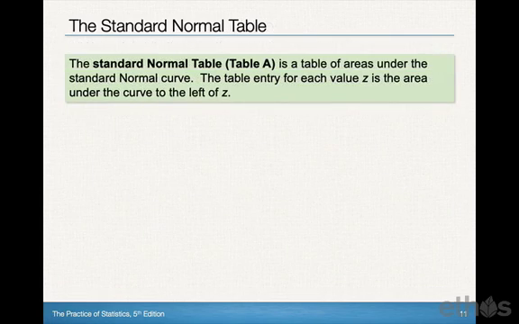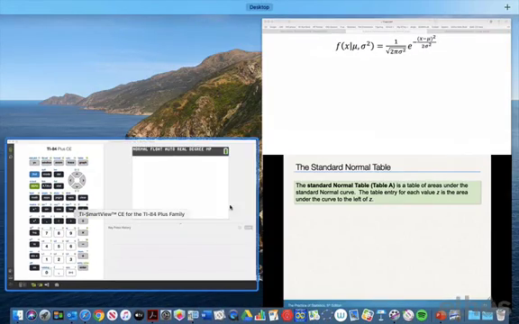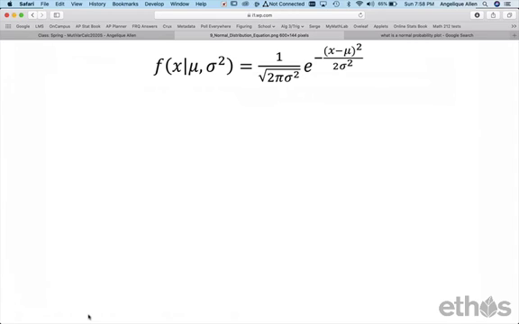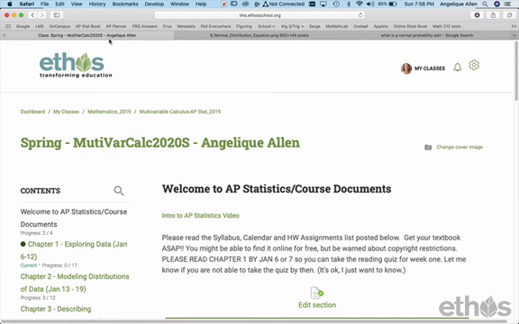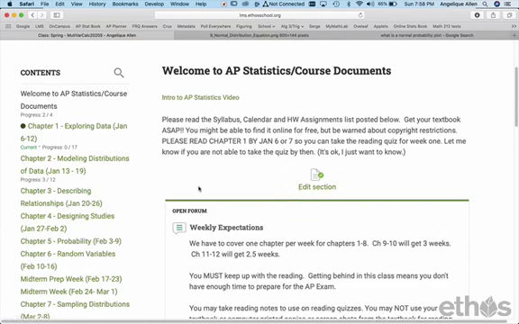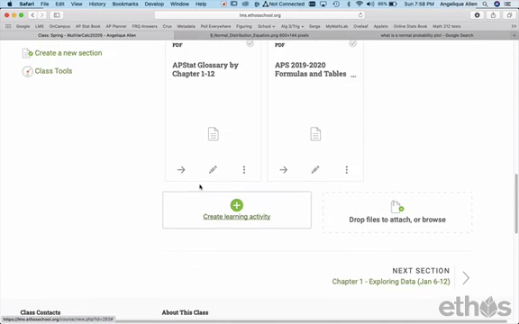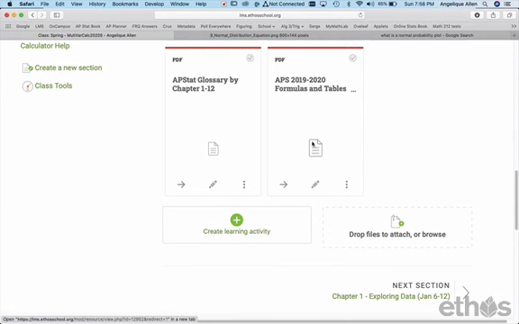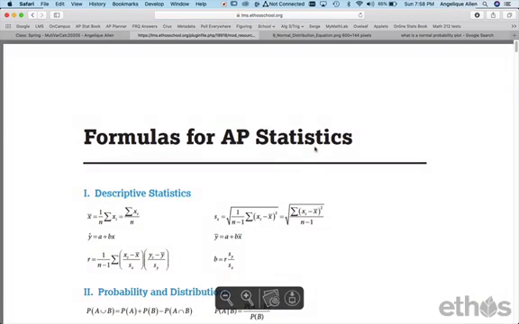Okay, so speaking of tables, I need to take you with me to the class website and show you the Welcome to AP Statistics course documents. Since our first sync session, I have added the formulas and tables sheet. Now you get this copy of this document, which since we're in a virtual school, you have to bring to the test with you. You get this for every test.